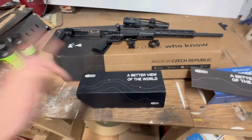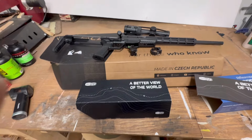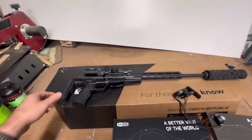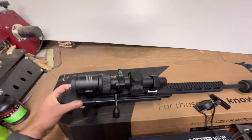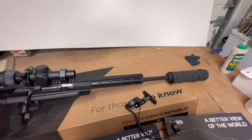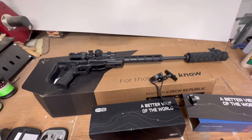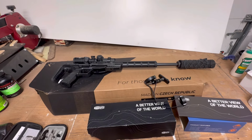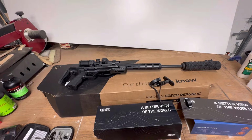So I'm going to get the rings on it and throw a scope on it, and then I'll probably turn it on real quick so you guys can see it with it on. All right. I got the scope on. Looks pretty good, I think. Pretty nice. Got the suppressor on. And yeah, it's ready to rock and roll. We're going to get some hand loads worked up for it, some factory loads, and get out to the range and play with it. But yeah, I think the thing looks pretty good. It's going to be a pretty fun rifle, I think.